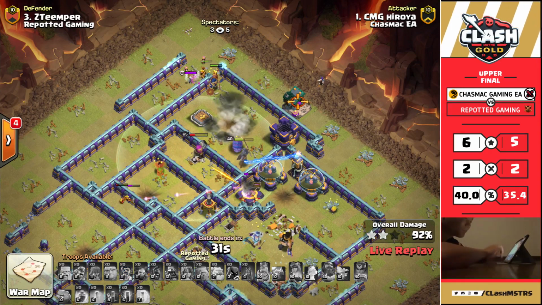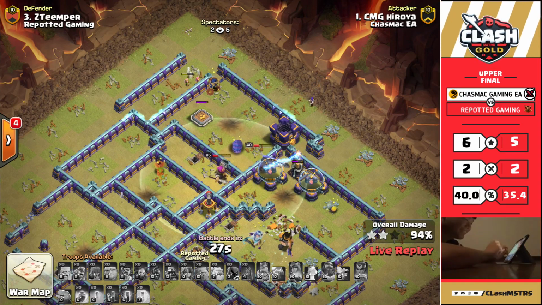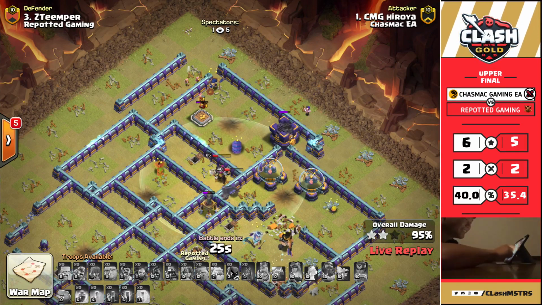We got a couple hogs with the ward assistance. It's looking pretty good. The second one can go down. Yes! There we go. Wow. There we go. Carbon, he gets it.